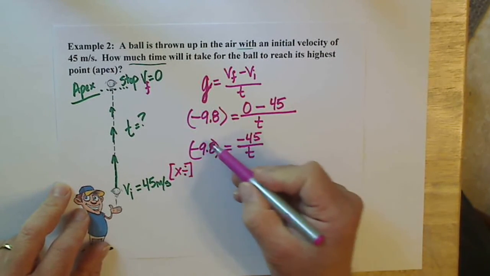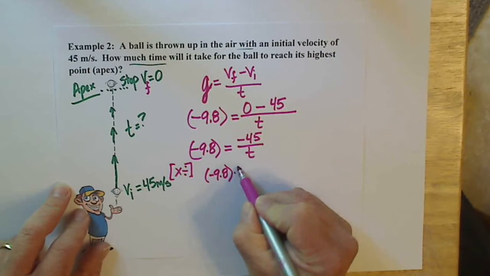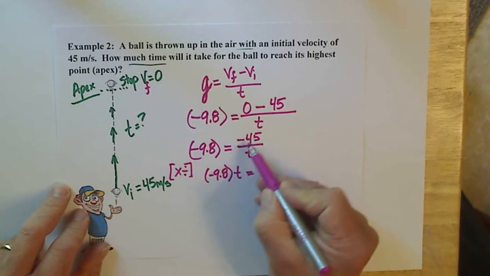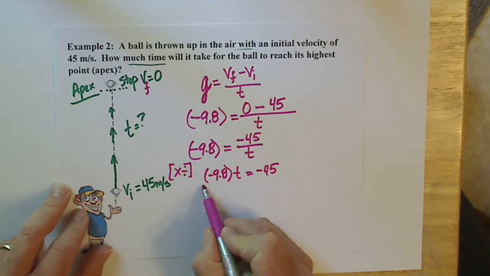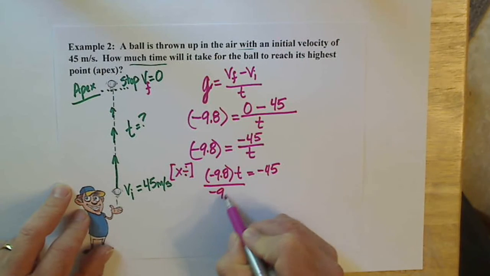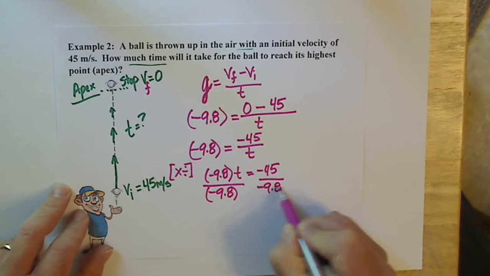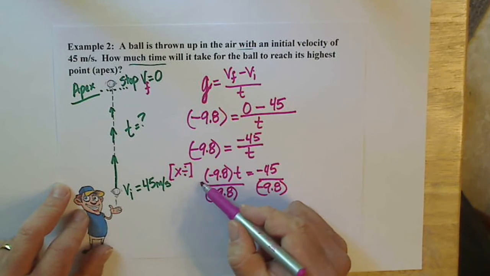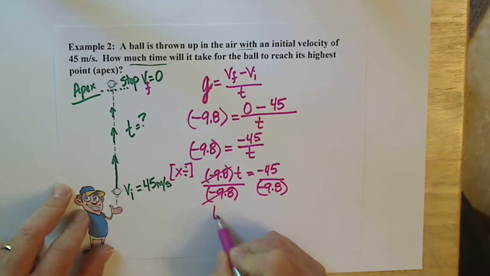So T times negative 9.8 is just going to be negative 9.8 times T. And remember, down below this 9.8, we assume there's a 1. So 1 times negative 45 is just negative 45. And now the divide part. We're going to divide by what's next to that variable, which is the negative 9.8. So we're going to divide both sides by negative 9.8. And the reason we did that is because now you've got negative 9.8 on the top, 1 on the bottom. It crosses out. It gets rid of it for us. It leaves T all by itself.